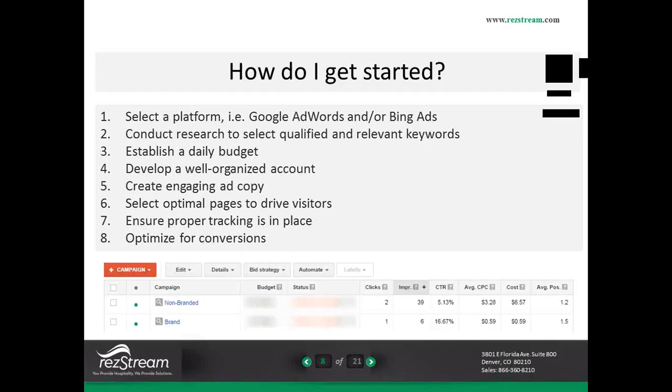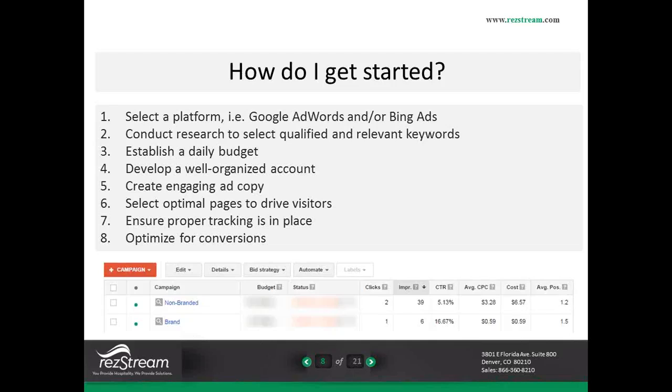The third thing you're going to want to do is establish a daily budget. We like to utilize Google's Keyword Planner because it gives you an idea of what you're going to be paying for each of those keywords in terms of clicks. From there, we take a look at how much we really need to drive to our clients' websites, and then present that daily and monthly budget. In more competitive areas, you will want your daily budget to be much higher compared to a business located in a less competitive area.